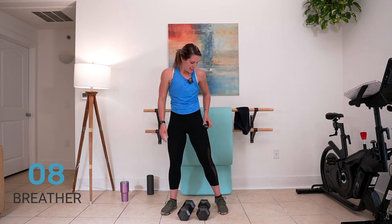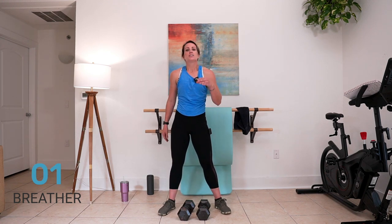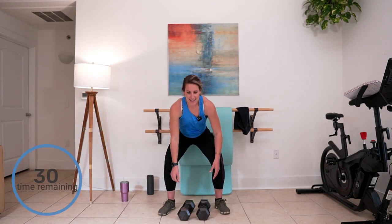Now, the bulk of this workout is compound exercises. So you're working more than one muscle group at a time so that you do get the most for the amount of time that you spend working out. More work, less time. Here we go, 30 seconds on. Down and push.